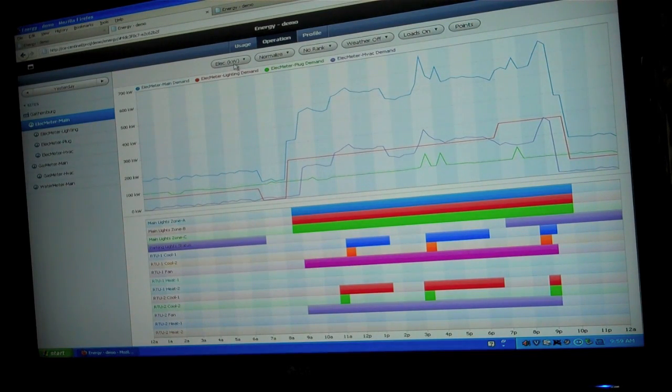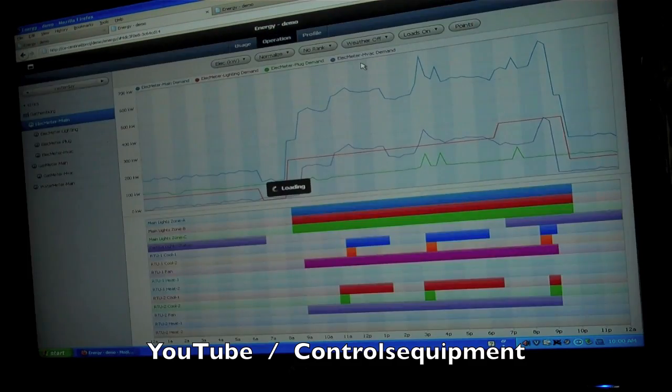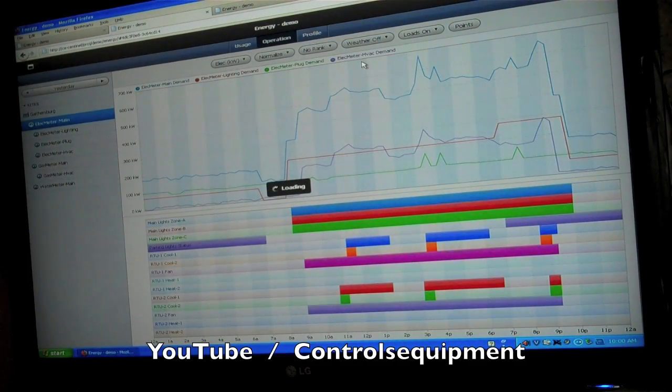Here we're looking at demand. Okay, but the amazing thing about this graph is it's showing us what's occurring within the facility at a specific point in time and how it's affecting our energy consumption. So I could see, when does my rooftop unit 1 cooling come on? Does that have an impact on energy consumption? Yes, it does. Okay, so you can start to see this. Now, it's also important when you're looking at what characteristics of your building to be able to turn and see what's happening with the weather. Maybe there's a reason why energy consumption is going up or down.